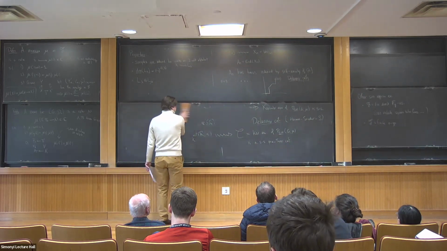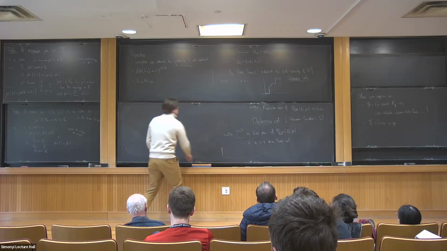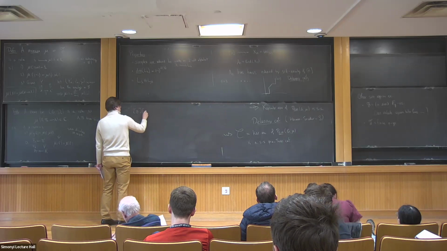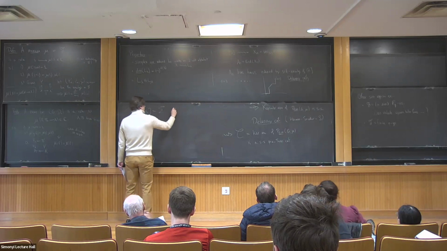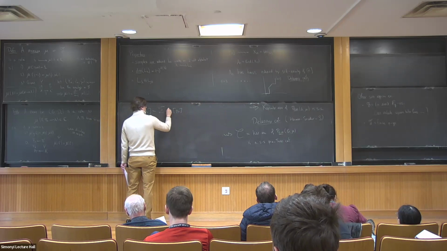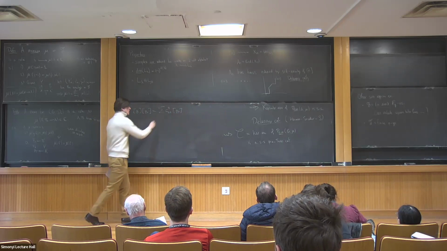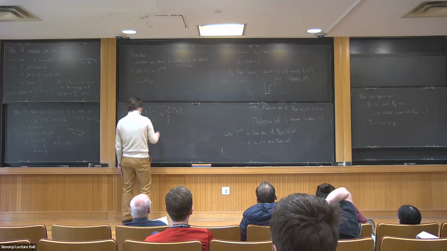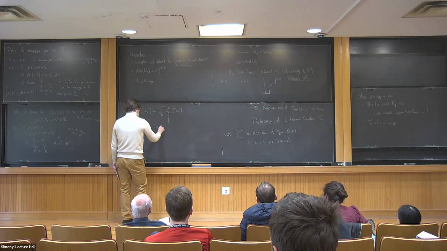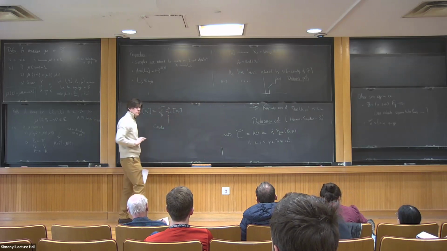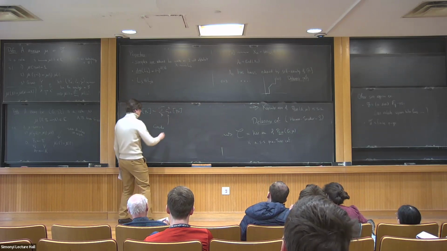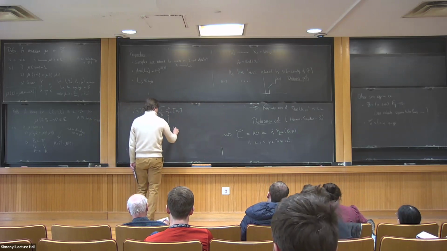So let me tell you how multiplication works in the algebra. We have a basis given by paths, and so I have to tell you how to multiply 2 paths. This is going to be a sum of paths with some coefficients, and so I have to tell you how to figure out the coefficient. And here's the rule. We're given P1, P2, and P3, these 3 fixed paths, and I have to tell you how to get this structure constant from them. So you consider the 3-dimensional Delannoy paths.